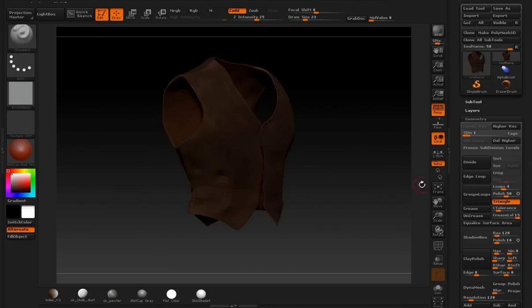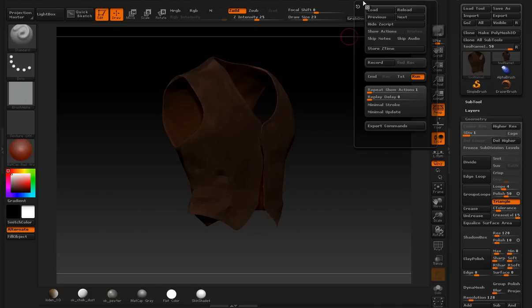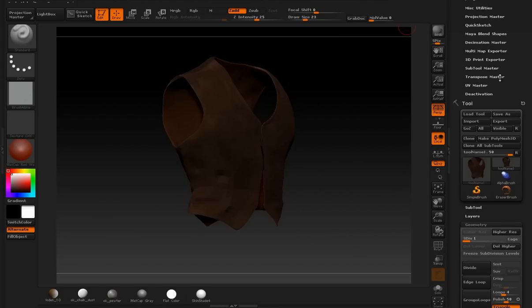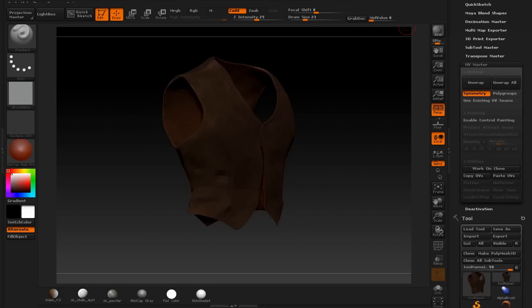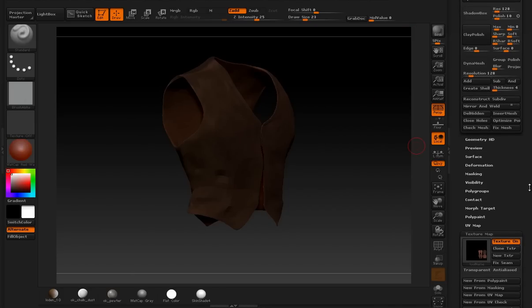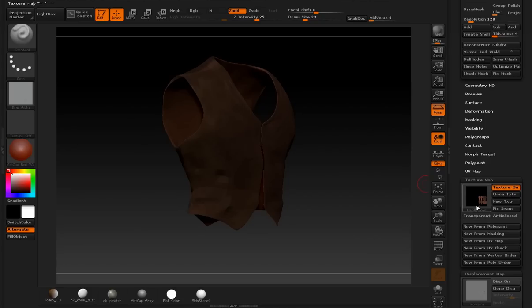Okay, so to bake a Matcap directly into the texture, you need several things, and we are doing it in ZBrush 4 R2, the latest release of ZBrush till January 2012. For this we need ZBrush plugins like UV Master. Okay, UV Master is required. So to bake this, first we need to check its UVs. So I have UV'd it.